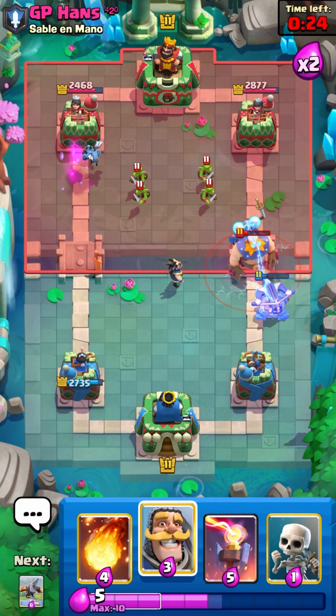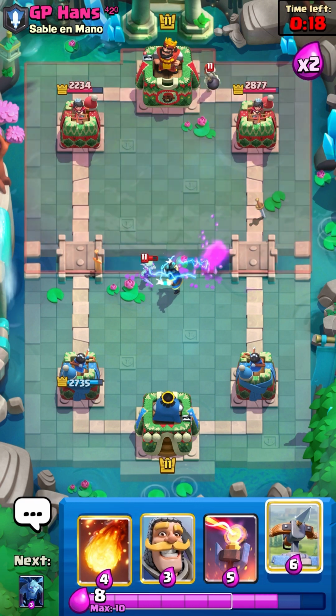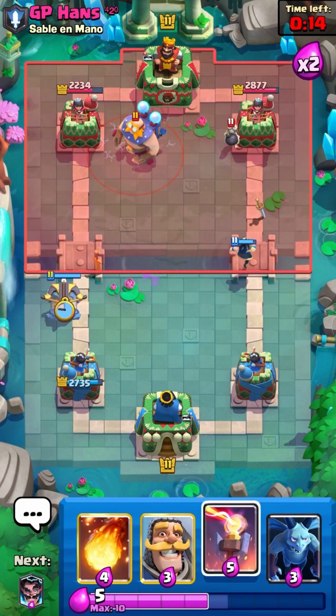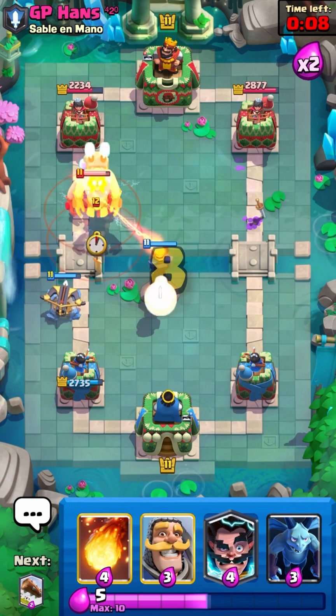So that Xbow is dead. It's not going to get any damage. We're going to put skeletons on top of our E-Wiz just to make sure it doesn't take any hits. And then we're honestly going to go in. And he goes in at the same time. We go in on the middle there, which is fine by us. We're just going to Inferno Tower this pretty high, pretty early. Hopefully catch him off guard.